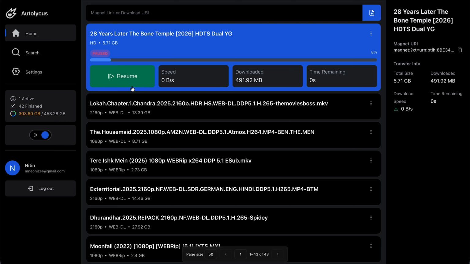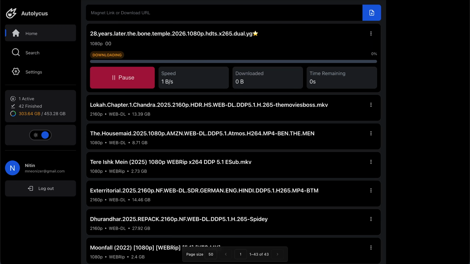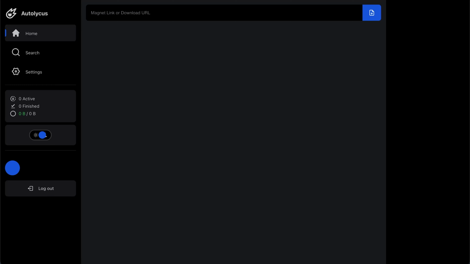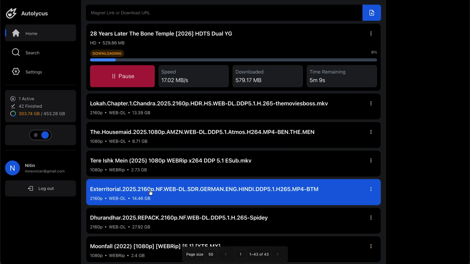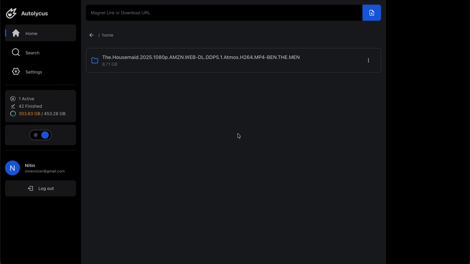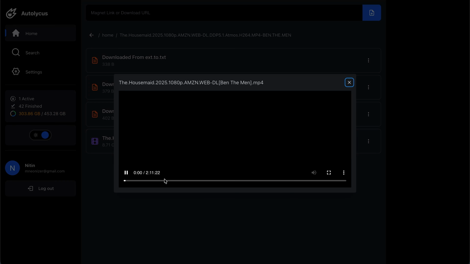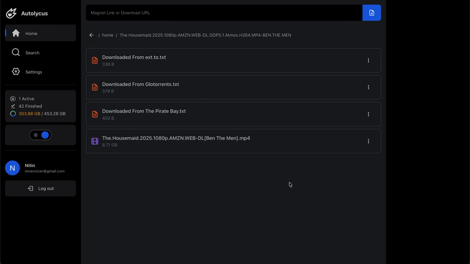You can pause it, you can resume it. Even if you want, you can just refresh the page, because everything runs in the backend, so it will just keep on continuing from there. And for example, if I go here and click on it, you'll see this will immediately start streaming. Plus this now uses almost 0 RAM, so no matter how big your file is, even if you don't have much RAM in your system, it will still be able to stream it, because it reads the file in chunks and then streams it back. Plus you can seek forward and backward.